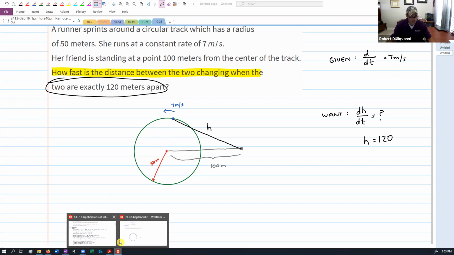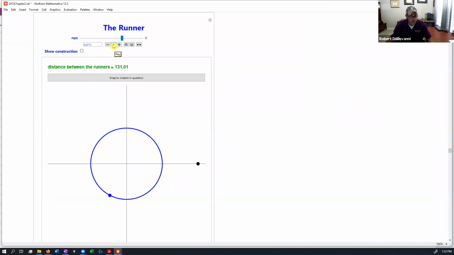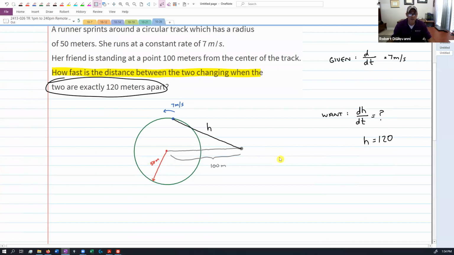Because when you look at this, as she goes around at a constant rate, her angle, the angle that she makes, also goes around at a constant rate, isn't it? Like the second hand on a clock is constant. If you were to imagine her being like a second hand or something, well, of course, time would be going backwards, but that's a different story. But the idea is that it's constant, right? So can we do it? There are so many different ways to convert from linear speed to angular speed. There are formulas and all this other stuff. I like to just think it through.